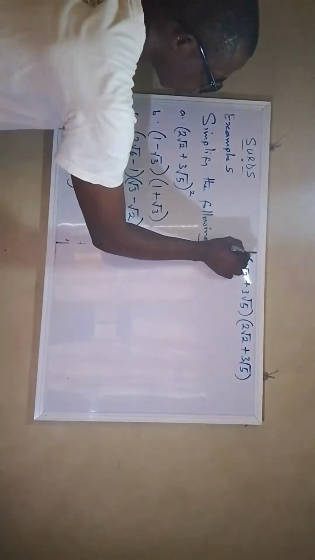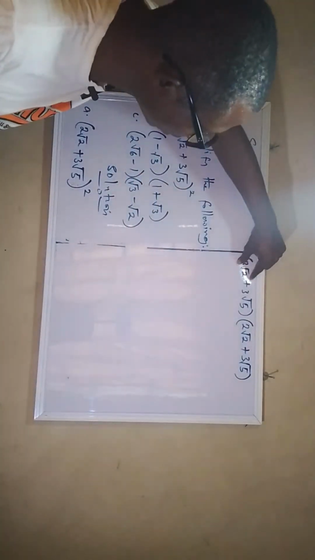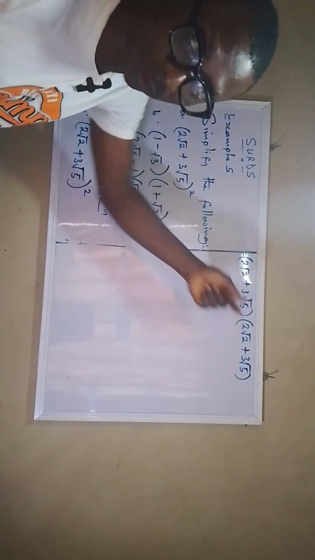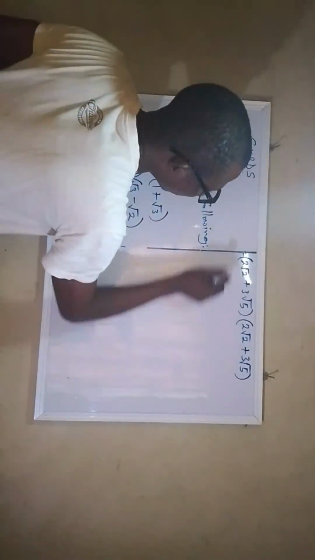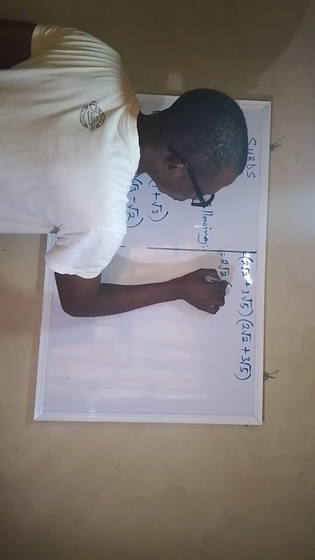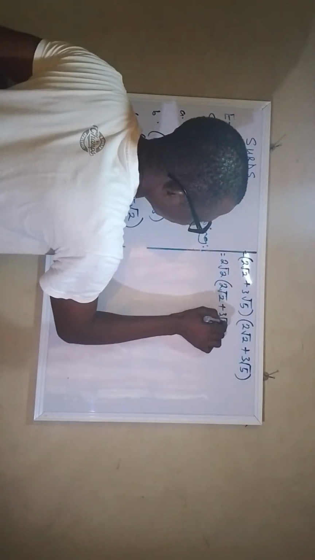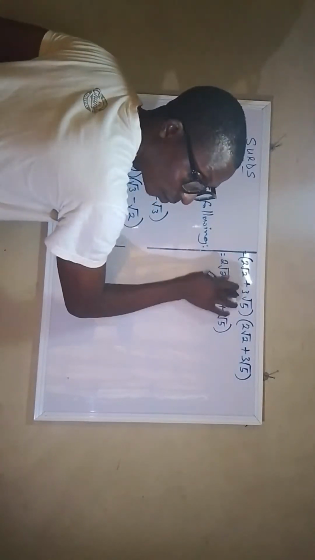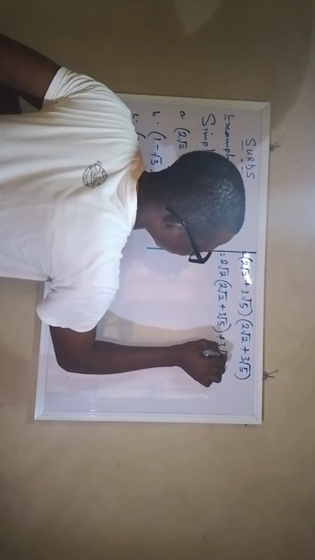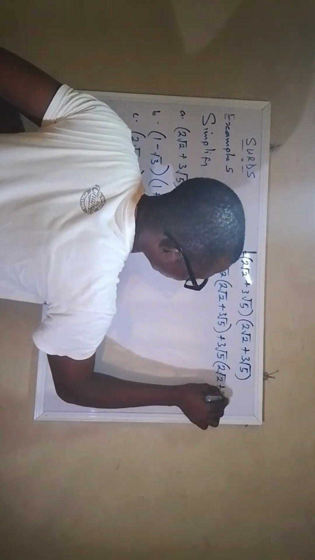Okay, so this is equal to this. So you expand. So I pick this, I put it beside everything in the bracket here, and the second one I do the same thing. So now this expression turns to 2 square root of 2 times 2 square root of 2 plus 3 square root of 5. Pick the second one, plus 3 square root of 5 times 2 square root of 2 plus 3 square root of 5.